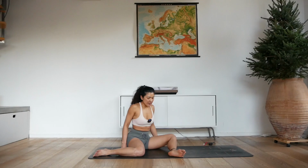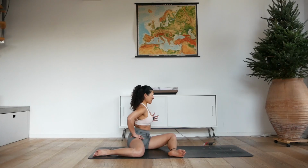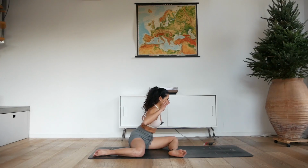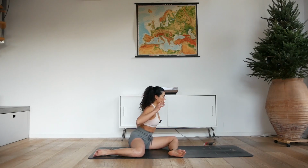You should not have that. Right now, we're going to lift your chest up and bring your body towards the front leg. So now my left leg is in front. I'm going to twist my body towards my left thigh, and I'm going to start feeling that tension on my right hip, groin here. So I'm going to lift the chest, and on the exhale, I'm going to lean forward. So I'm feeling that stretch on my left bum. Inhale, come back up.